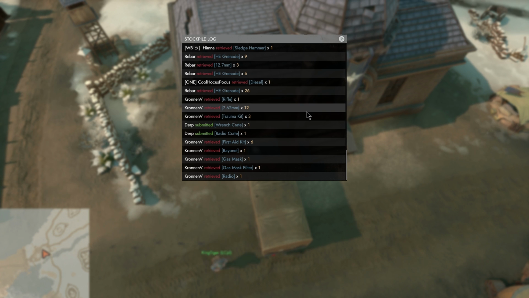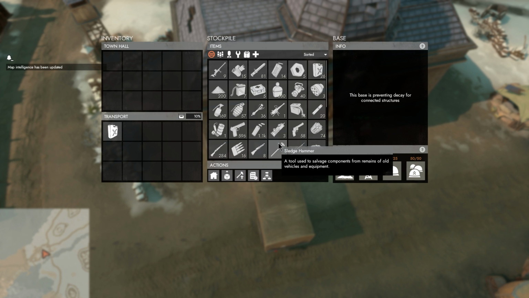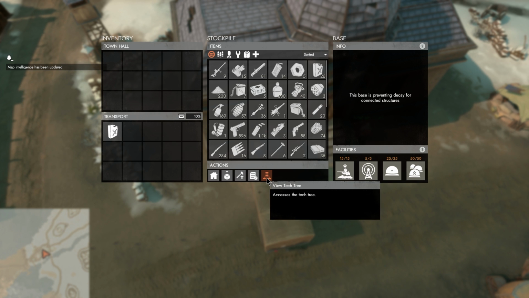All right. Hit E again because we got to back away from there. Now let's hit E one more time. That'll take us back into the UI. And this is the tech tree.